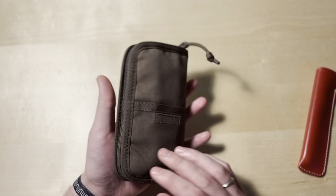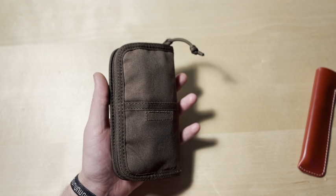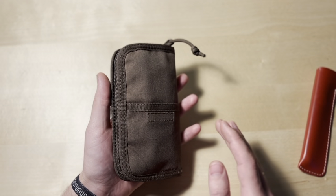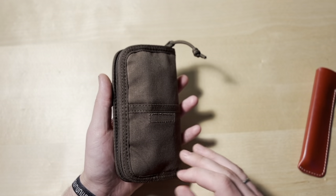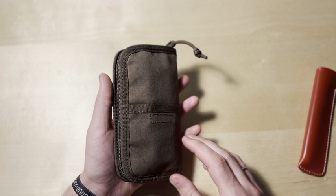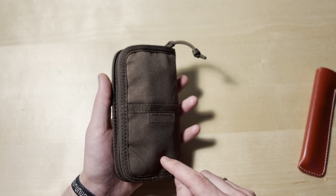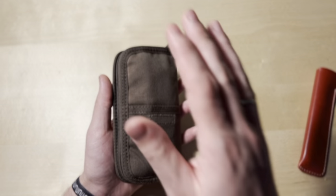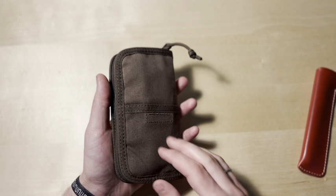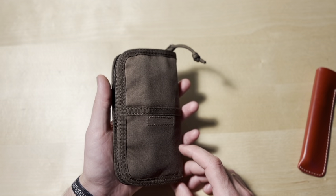Anyway, that's just my quick thoughts. I use this every single day. I do use the pocket notebook every single day as well to jot down story ideas or random things that come to mind throughout the day. This is such a good addition and I feel like I have developed the Lockbee system with the field journal, the pocket notebook, and also with this Quattro. I just feel like it's a good system.